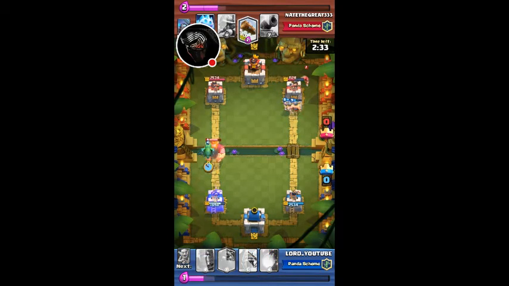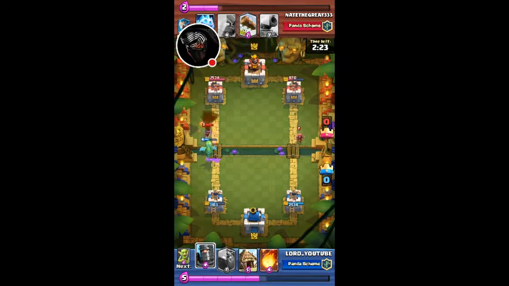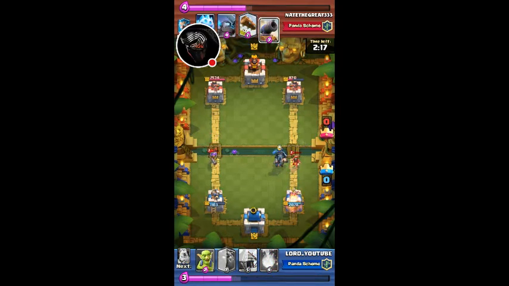Alright, so first off, I sent out my Golem and my Elite Barbarians. Got quite a lot of damage on my tower, but that wizard really finished them off. And here we have incoming, we have a wizard. I put down my Dark Prince pretty late, and we got additional tower damage off that musketeer. But overall, not too bad. We're pretty much even right now. Well, we were pretty much even.